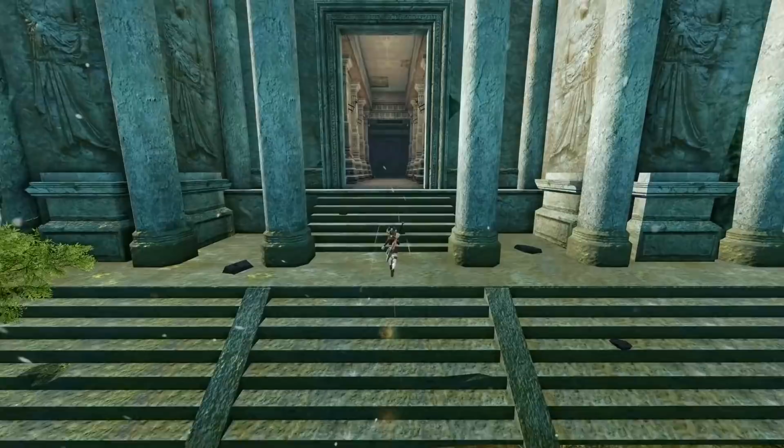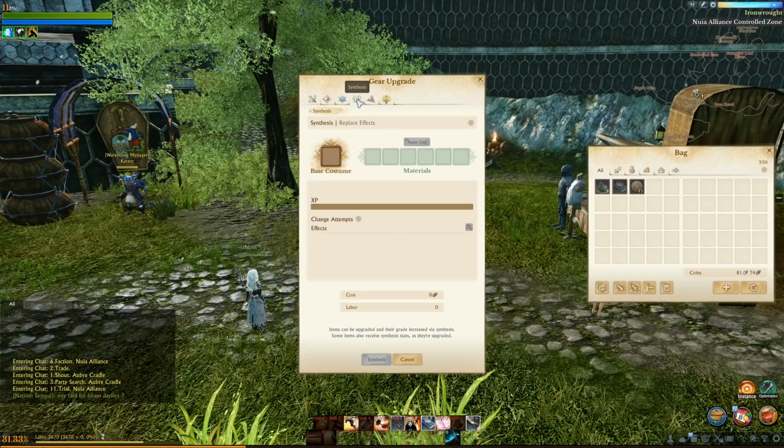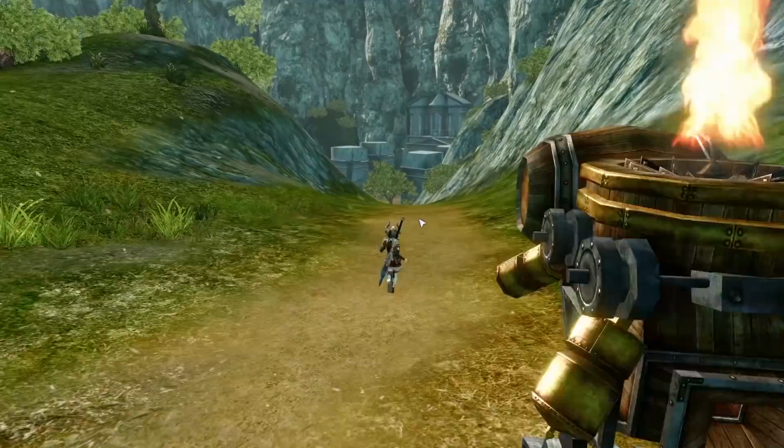Once you have one of these scrolls, you once again need to open your inventory and go to the gear upgrade section, but instead of the synthesis tab, instead locate the awakening tab. Now, as mentioned earlier, it's only possible to awaken an item if it has already been synthesized to its max potential. If you aren't able to place the weapon in the awakening tab, that means that it has yet to reach max rarity and you will need to synthesize it further before you can awaken it.